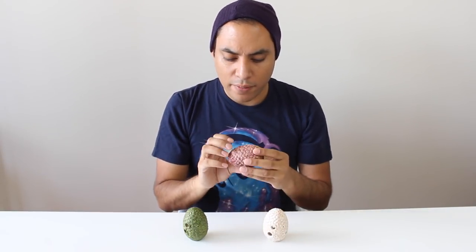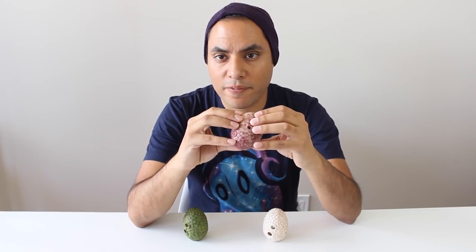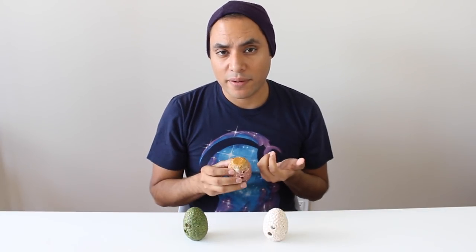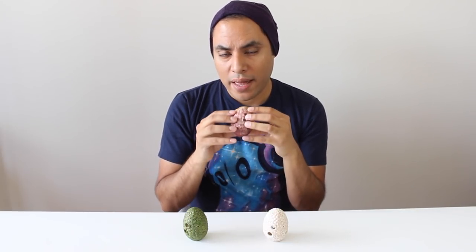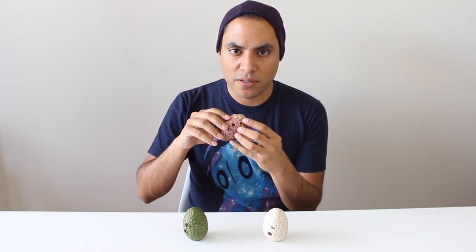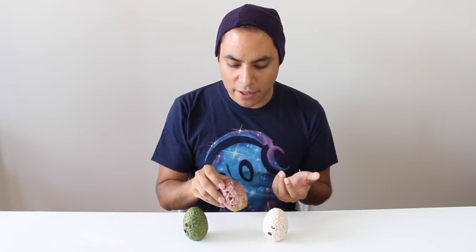Whereas with the inline, which is nine holes, you're going to be taking all of your fingers off at one point except for your pinkies, and it's a little bit harder to balance than the six holes. I feel like this is a common problem with inline Ocarinas. Of all the inlines I have, it is kind of hard to hold at that position with all fingers uncovered, as opposed to a transverse where you have more opportunity to balance it. So that's one of the negatives I see about the inline style.